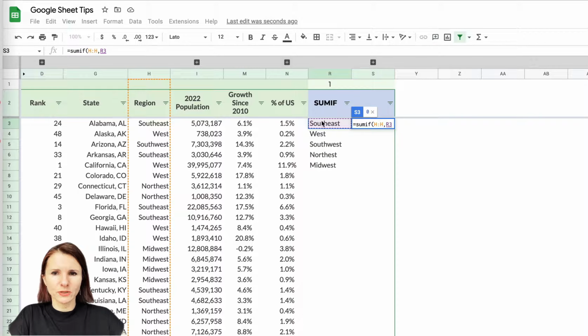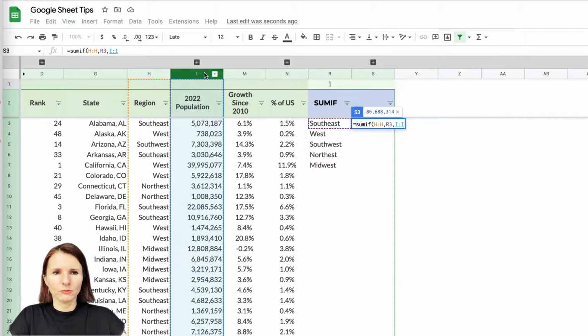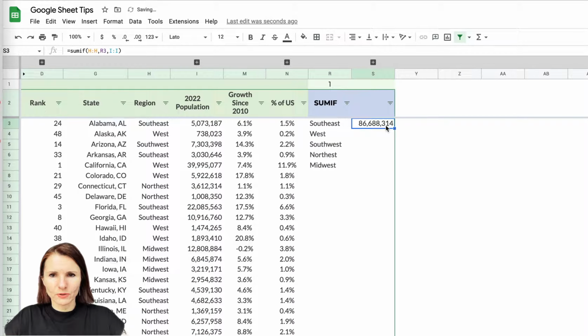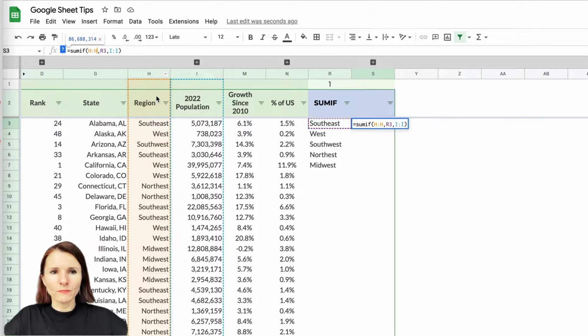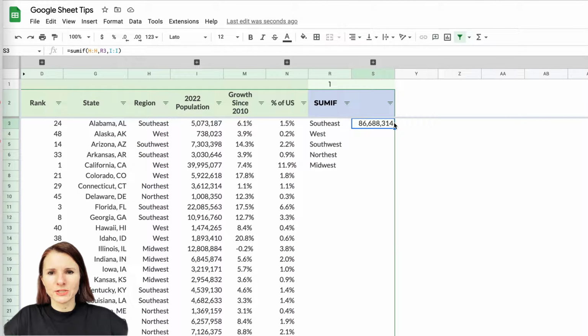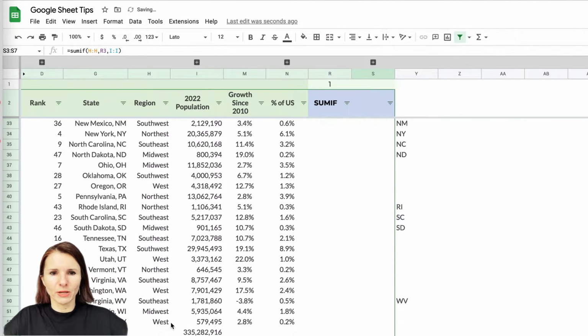So it's just easier, comma. And now I'm going to say then add the population from this column. And now I'm going to remember I don't need to make a relative or absolute reference here because it's selecting the whole column. So it's easier this way. However, you do want to double check and make sure there's no data below somewhere.